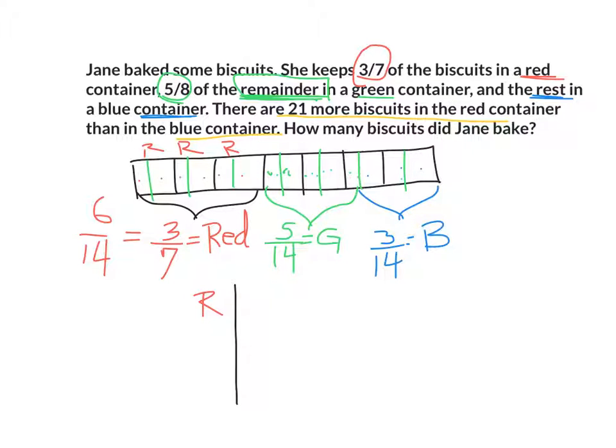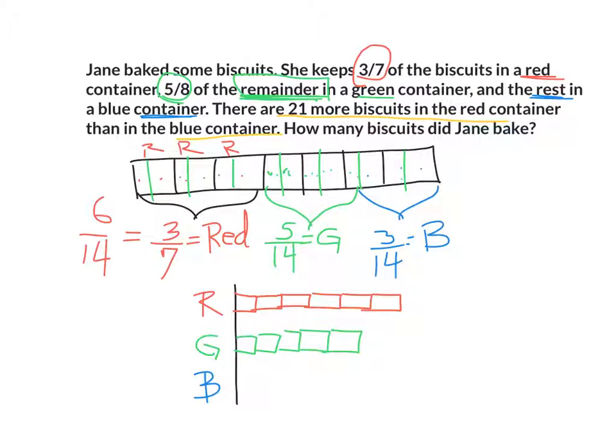If I know the word more, less, or fewer, that to me is showing a comparison. And I want to draw a bar model where I can compare. So I'm going to do a vertical one where each container has its own bar. And how am I going to know what to draw? Well, I know that red had 6 boxes. So I'm going to do 1, 2, 3, 4, 5, 6, and we try to draw them the same size. Green had 5 boxes. 1, 2, 3, 4, 5. And blue had 3 boxes. 1, 2, 3.